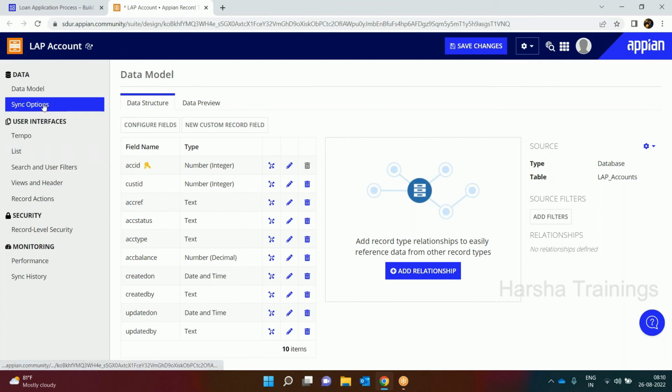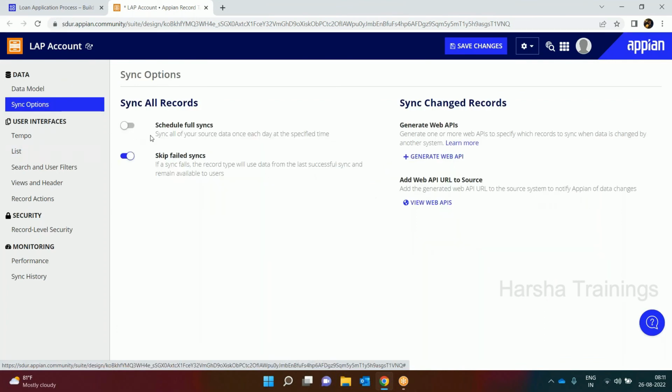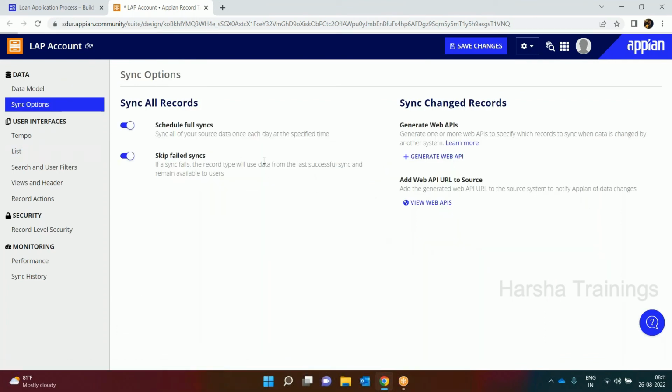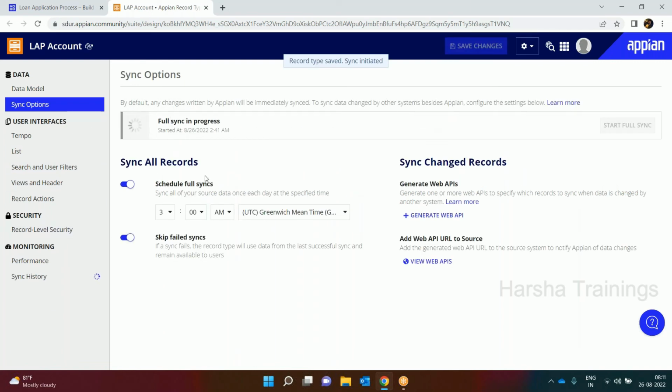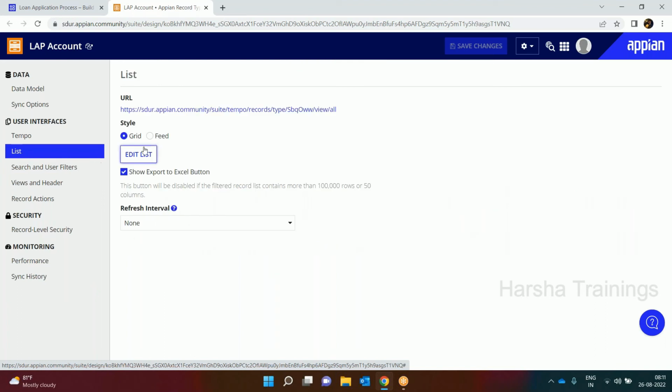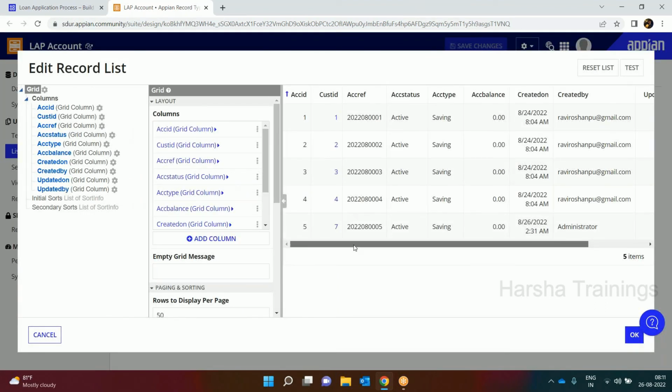Now go to the sync option, configure the sync, and save the changes. This is done. We are not using this view for display purposes, but just for the adding relationship purpose. If you go to the list, edit list, you will see all those entries here.